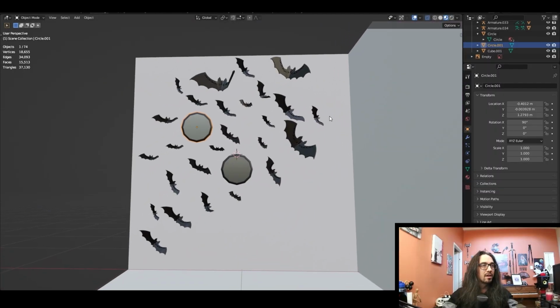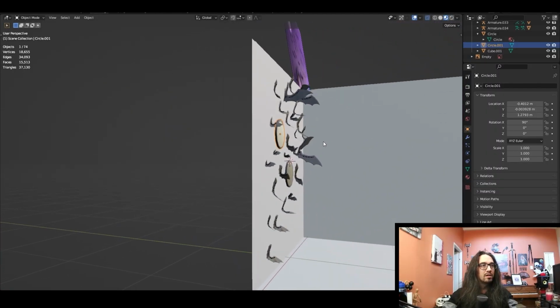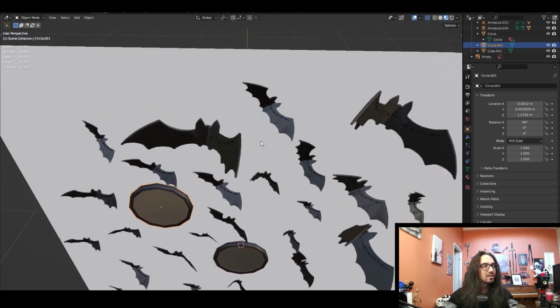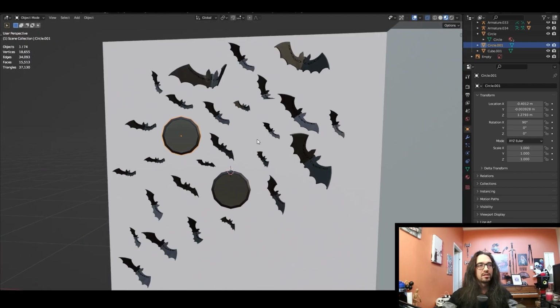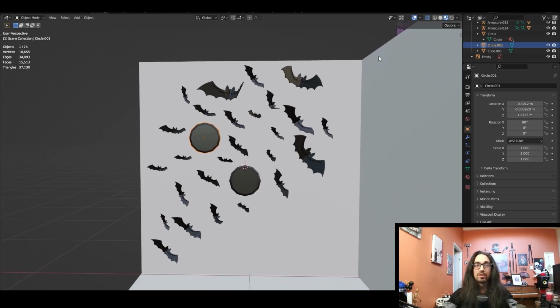But I wanted to start making cool little decor pieces for video games, especially for other games that we play where we want to bring them in. Boom, I recreated the bat wall, and you can see all of these little bats are rigged with their own armatures so that I could animate them however I wanted. And that was pretty sweet, pretty fun little project.